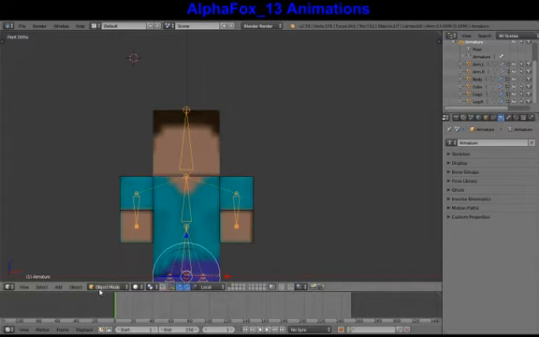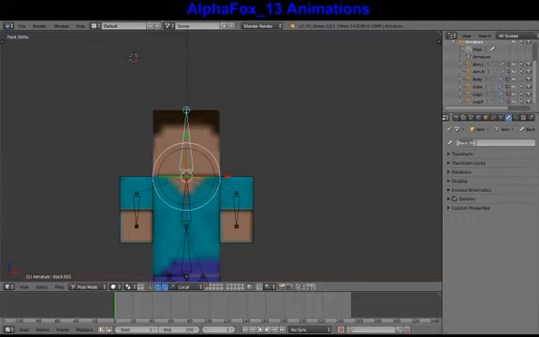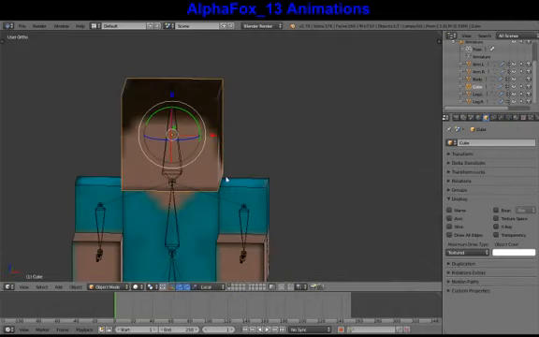I wonder what the shortcut for getting into pose mode is. Like, I know you go tab to get into edit mode, but I wonder what you do to get into pose mode. So anyway, head. So if any of you guys know, that would be great to know, because I've been looking for the shortcut for ages, but yeah, I've never found it. Cool. Yep, we just saved ourselves weight painting.